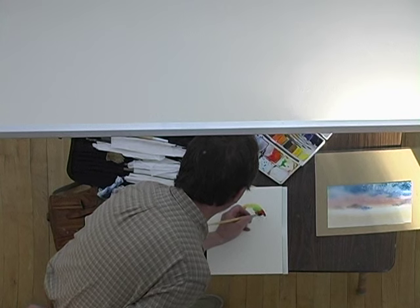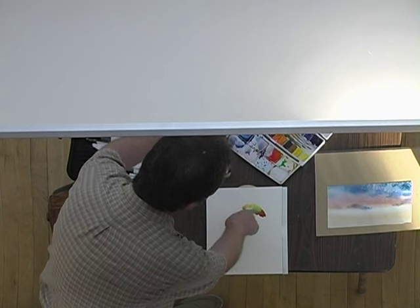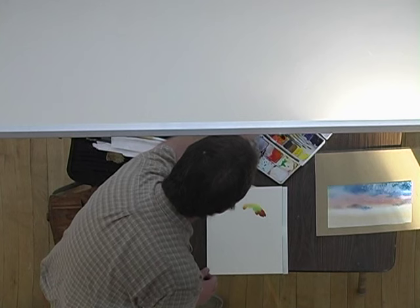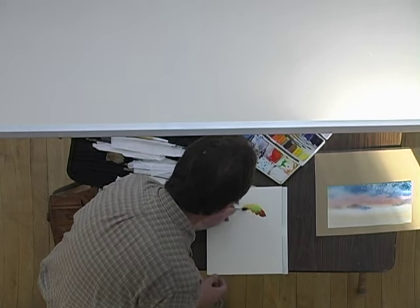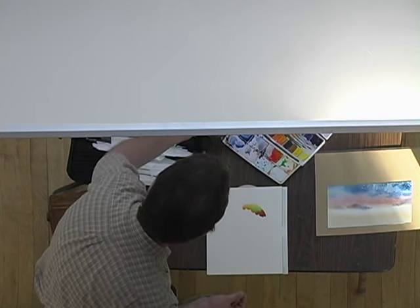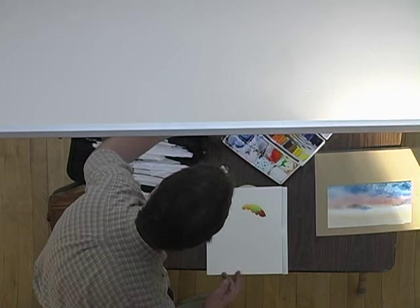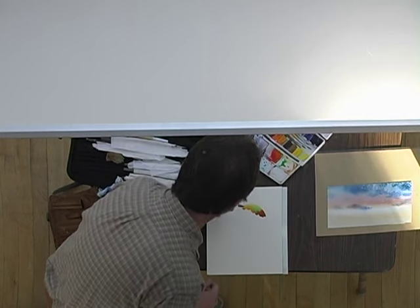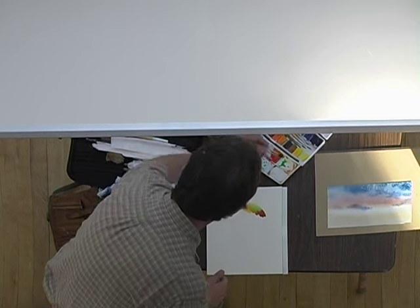So the idea with my washes, what I'm always showing to students: you need to keep a wet edge always. So I'm only touching the edge of it, but you need to be very careful so it's always wet. Right now I'm mixing lots of colors, so I need to go color to color, but all this line needs to be wet. If it's drying for 1 second, it leaves a mark. Sometimes you need this mark, but normally with this kind of wash, you don't need this mark. So I'm still looking, oh, this is a drier area, so I'm going there.